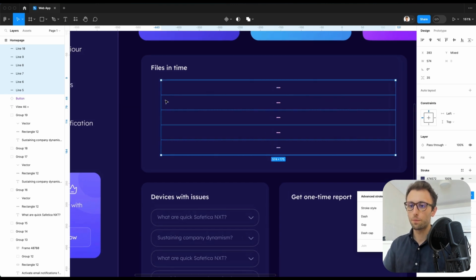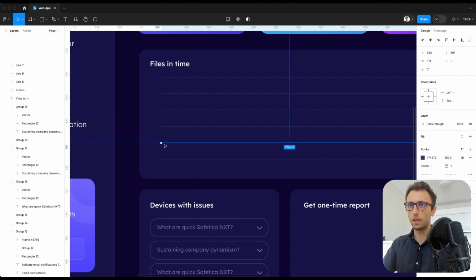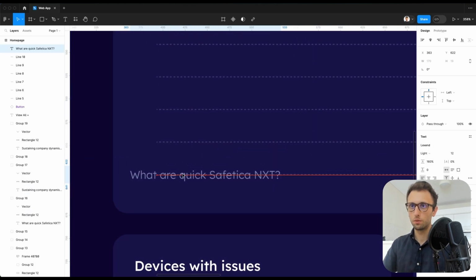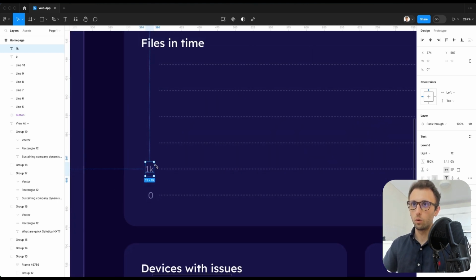and we're going to add some values, some labels on the left side. This one's going to be 0. This one's going to be 1K.